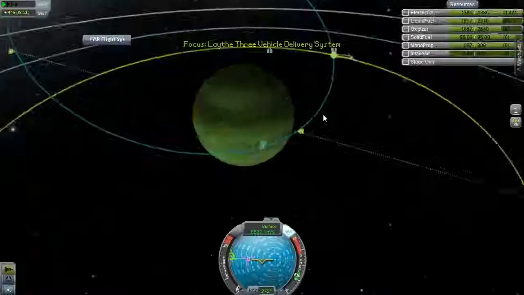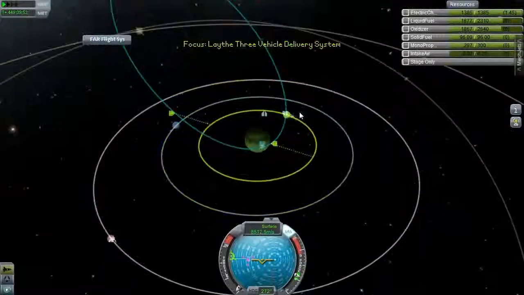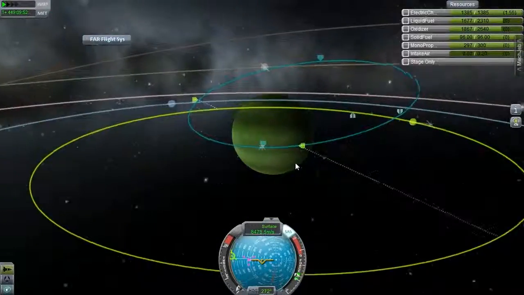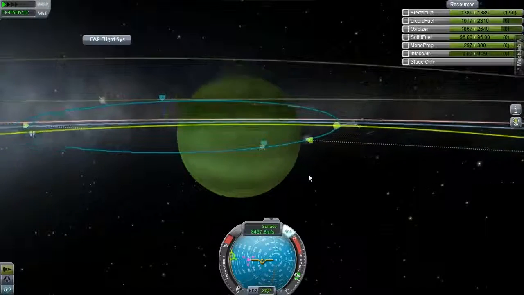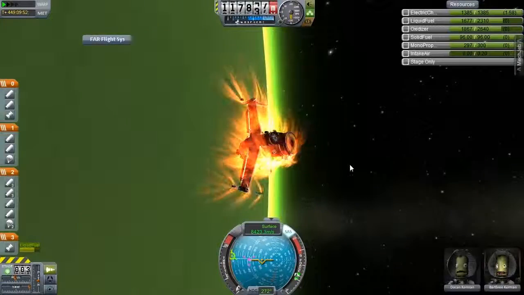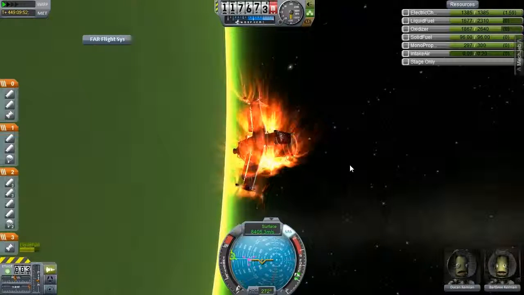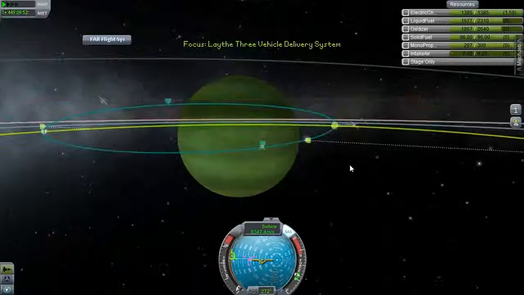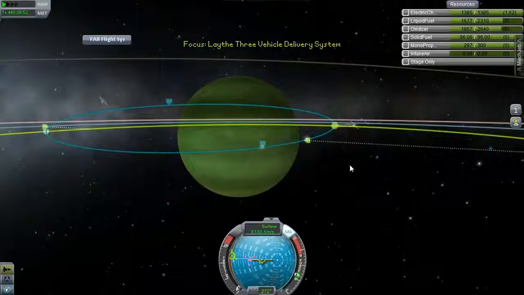And whoa, see that? I had an encounter with something then. Yeah, the Jool system is such a treacherous thing to navigate because you do just run into planets left, right and centre, or moons I should say. They might as well be planets though, right? Now, we're not coming back up again here.